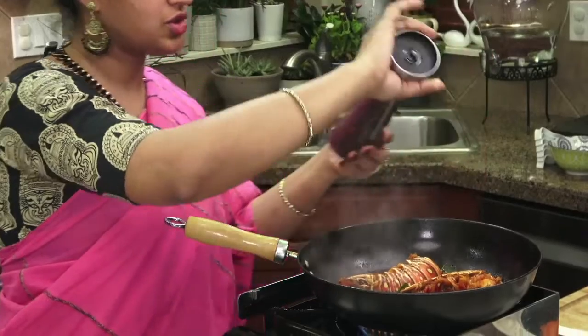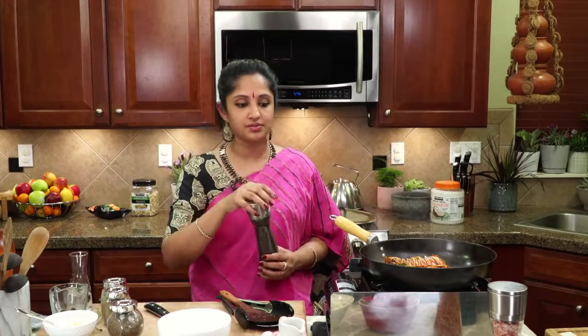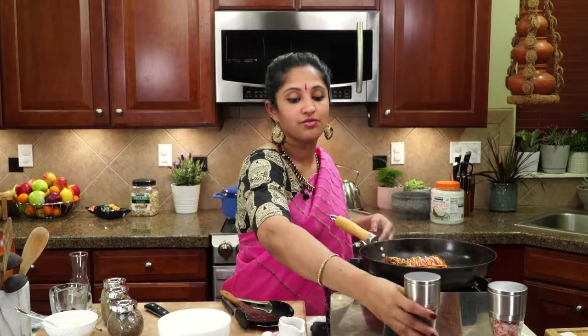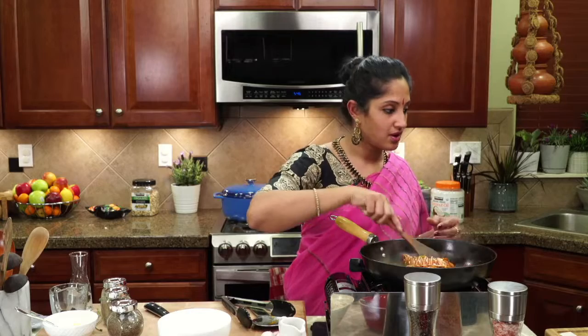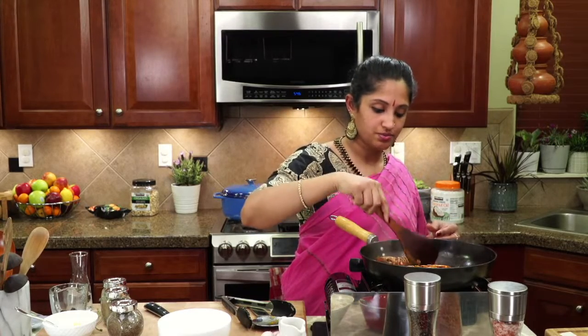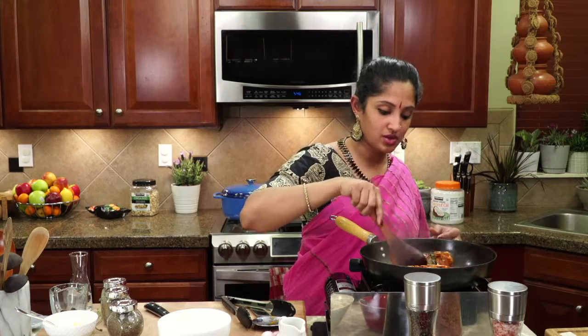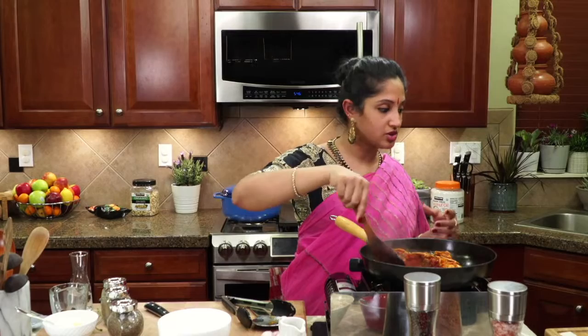Just seasoning with some black pepper. Did you know you could loosen up the top and you can adjust the coarse powder level that you want? So try that. I have all of these listed in our store, so please do check it out and let me know if any of them turn out for you.